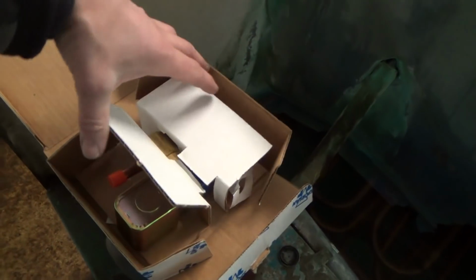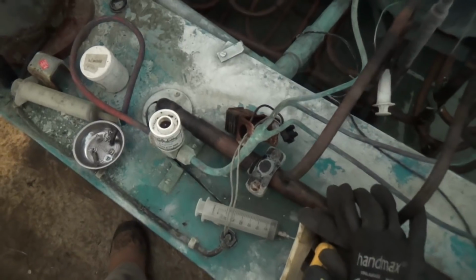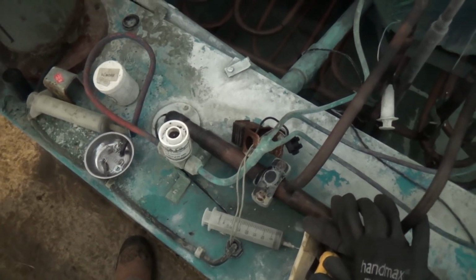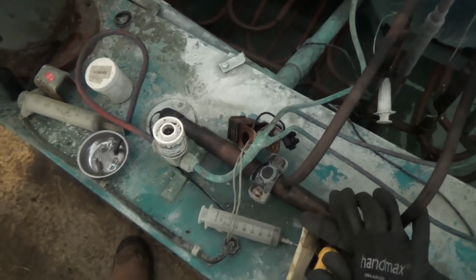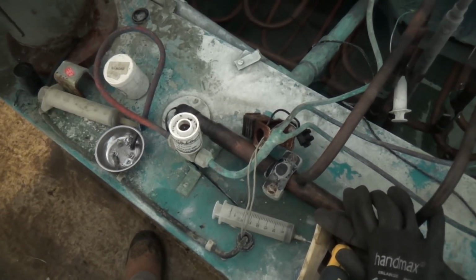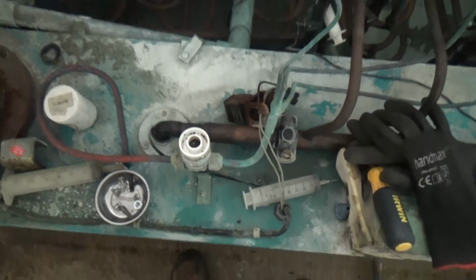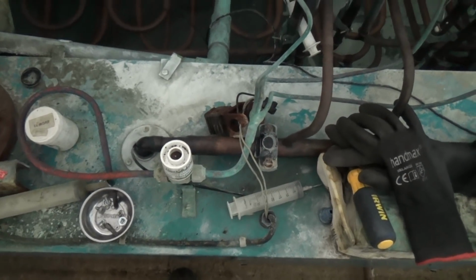I think we'll get that pumped down, get this cleaned up, and then we can put a complete valve in there. Be a better job really, and then hopefully I've got a dryer. Yeah, need to have a look at my stock on the van. Right, anyway, let's get this done.